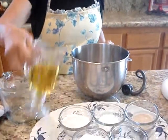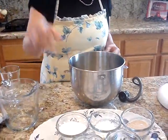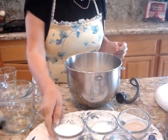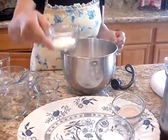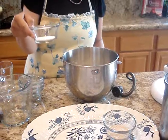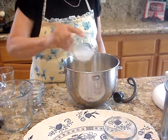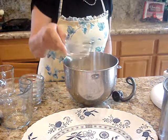Four and a half cups of warm water, half a cup of oil — this is just corn oil but you could probably use any oil — half a cup of cornstarch, half a cup of sugar, two tablespoons of potato flakes, just like the starch that the potatoes give to it, a heaping tablespoon of salt — probably four teaspoons, but that's just a quicker way to measure it — and a heaping tablespoon of yeast.